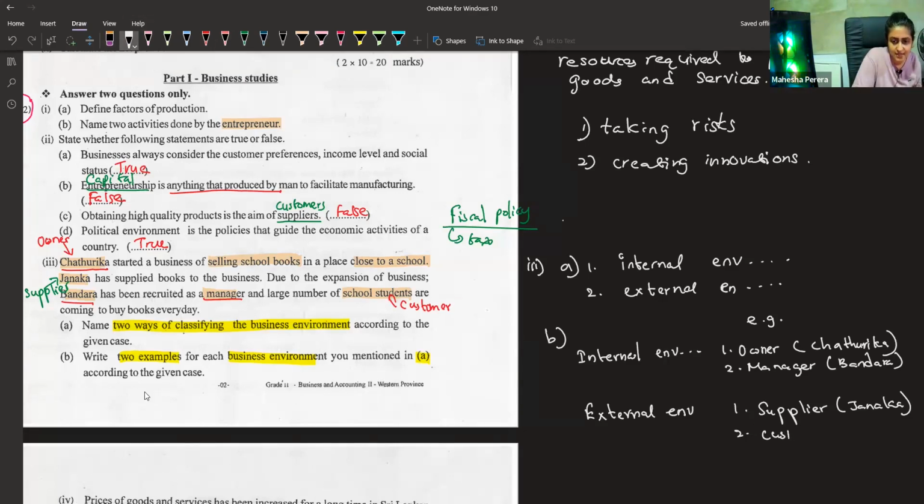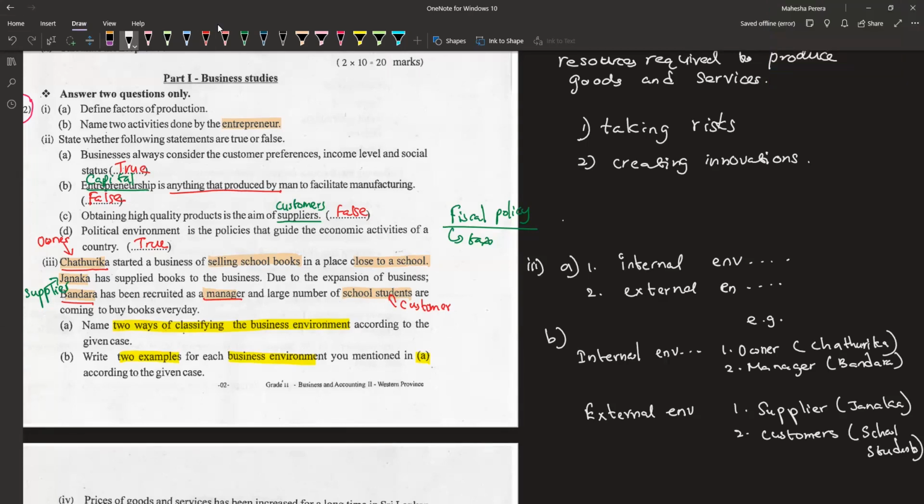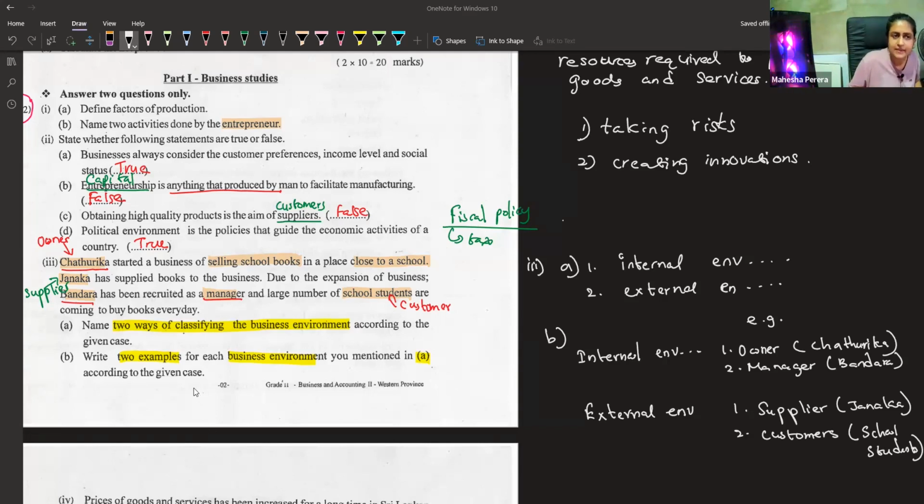Customers. There are several, so we have to write it in plural. Customers, and in the brackets school students, right? Write with me. Now write and finish this. I'll give you 30 seconds. Quickly finish writing this. I hope you are done with this Roman figure 3. Let's move on to the 4. If you need more time, just raise your hand. Then I can wait.